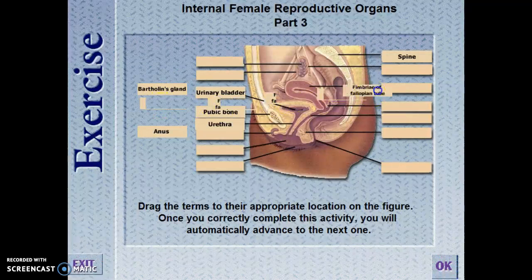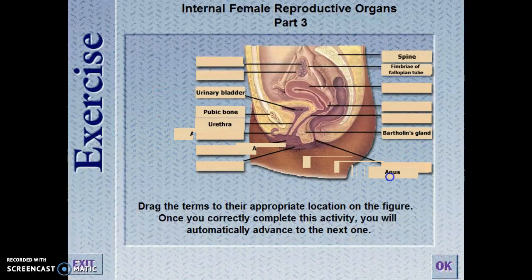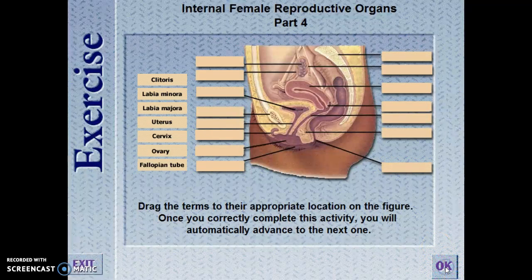Right under that is the fimbria again on this slide. Well, I don't know why that doesn't show up. Hopefully it will in a bit. The Bartholin gland is here, and then the anus. We'll click again. If we don't get these right, a sign comes up that says sorry, and then just sit there, and then they'll come up again for you to repeat.